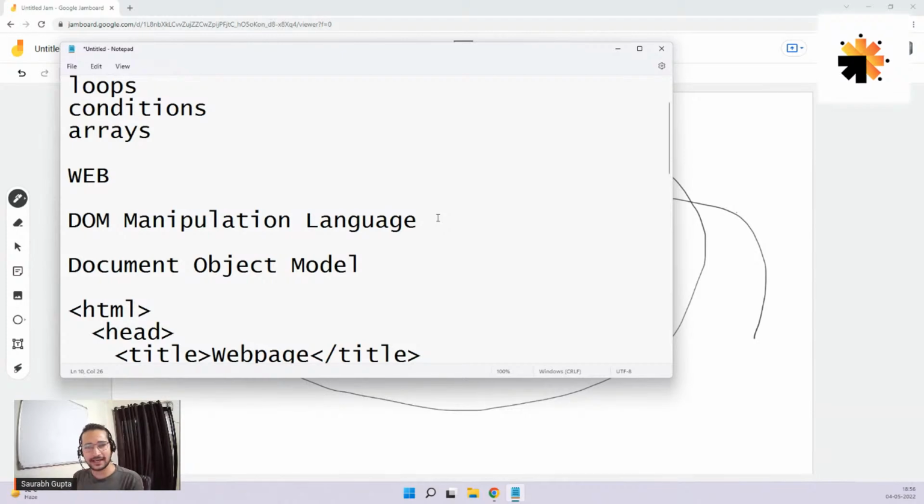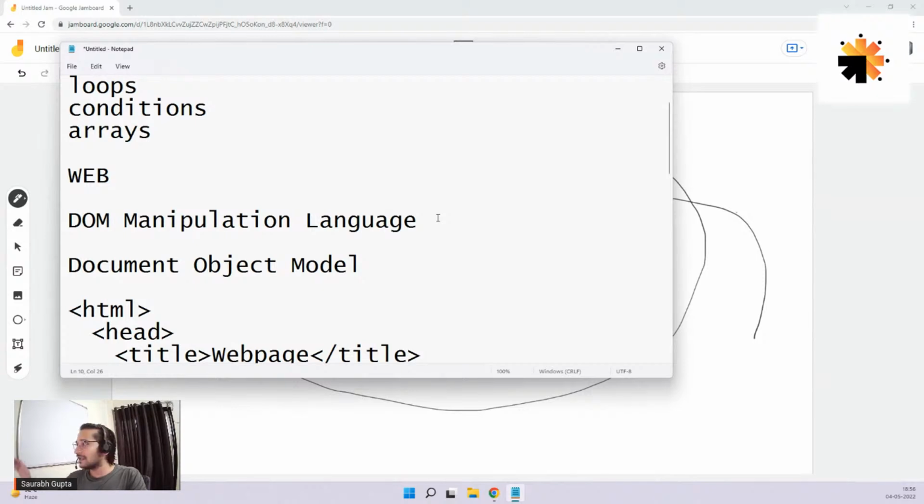Now, let's talk about one more thing, guys, because it is very important and a lot of people don't understand this. You might know that whenever you want to write a program on your PC, you need to download a compiler for that, right? You need to download an environment for that. For example, if you want to start writing and executing C, you need to install a C compiler. Or if you want to write or execute C++. If you want to write and execute Java, you need the JDK, right? We install the environments on our PC so that we can write those programming languages and execute them.